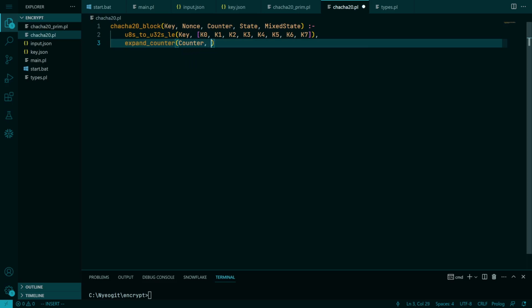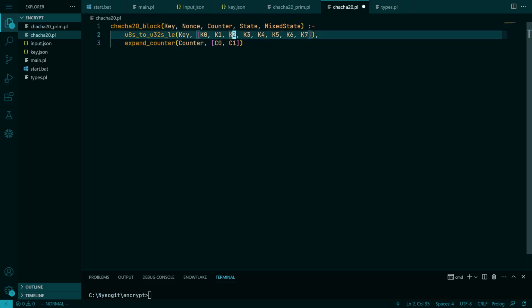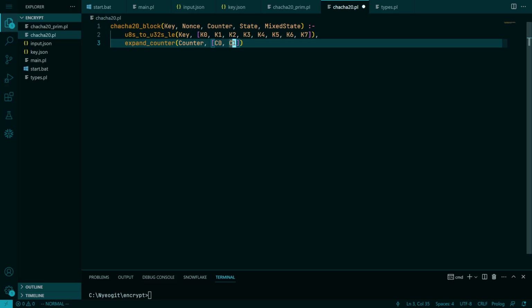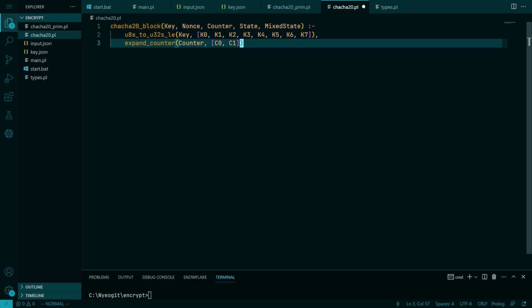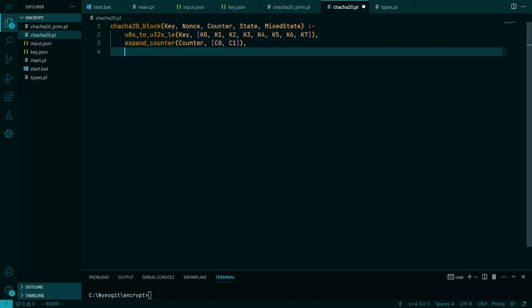There's actually some disagreement over whether the counter should be represented as 2 U32s, or whether we should have 1 U32 and then some other information that represents the state of the encryption system. I personally, for the algorithm we're implementing, favor 2 U32s, which mildly differs with the specification, but not in such a significant way that you can't bash it into still accepting the same test data for figuring out if your implementation is accurate.